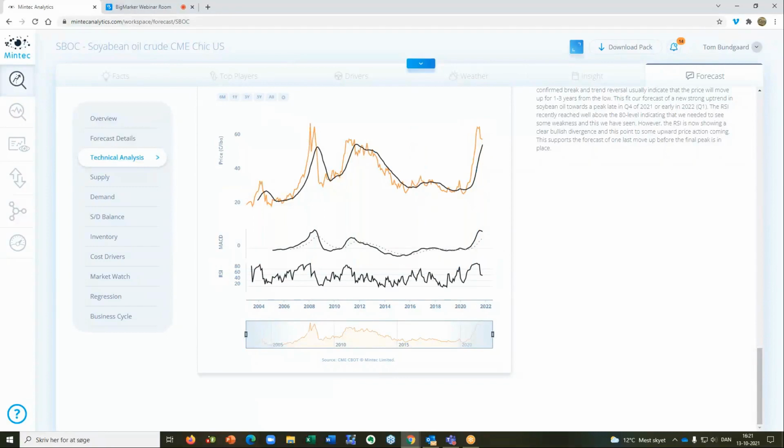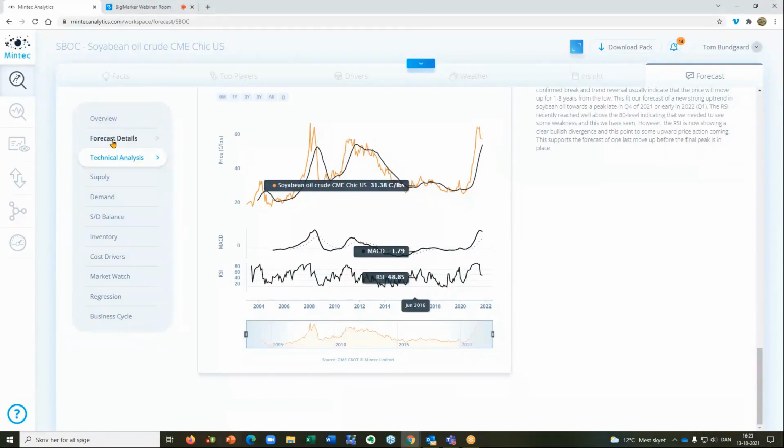So we can easily get fluctuations here, a little bit of sideways fluctuation. We expect the same thing here, down and then a little bit up to Q4. That's why we're doing a short hedge covering Q4. And then we're going to see a massive decline, but that's not due until next year.